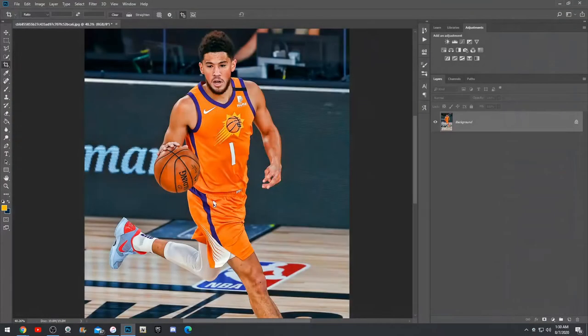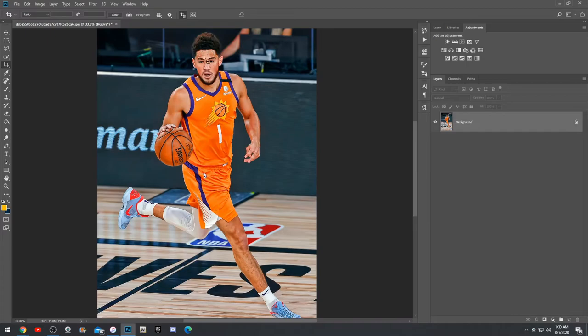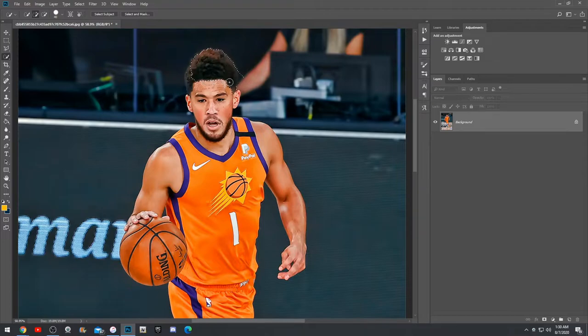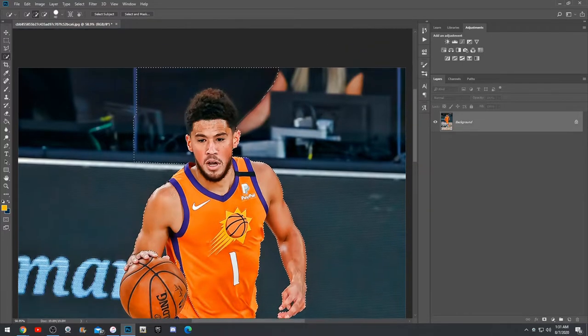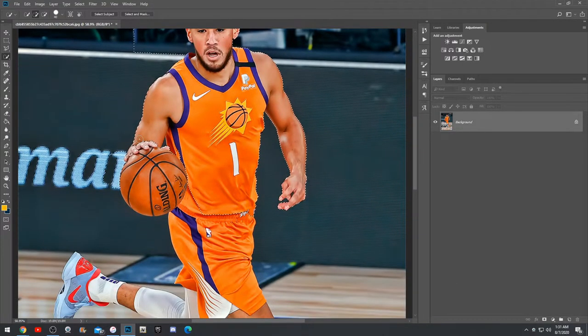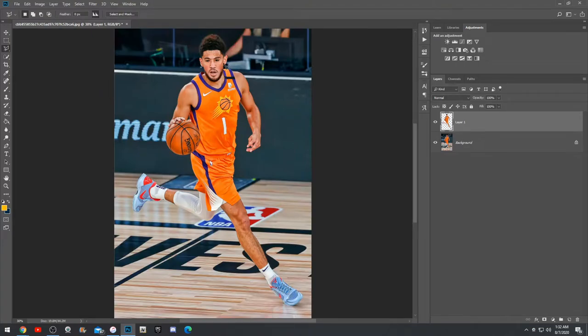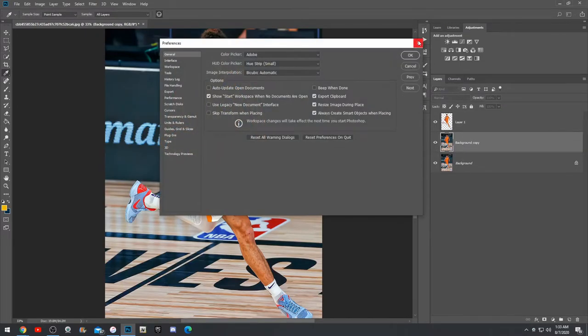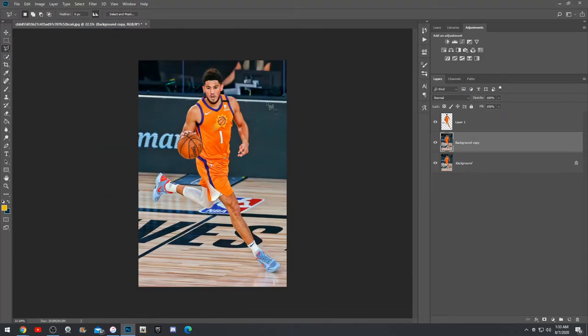So this is not really like a crazy skin. It's more like a make-your-player-pop-out skin type in a way. I don't really know, but I'm going to do a bad job masking just for the sake of the video. But of course, make sure you do well on your masking, because that will definitely change the way the edit looks. And don't do that, that upsets me. Oh Lord. Okay, so now that I have my skinned out player, or masked out player, we're going to duplicate the background. Of course, you know that's the number one thing you should do. I don't know why that just happened. Make sure that doesn't happen.